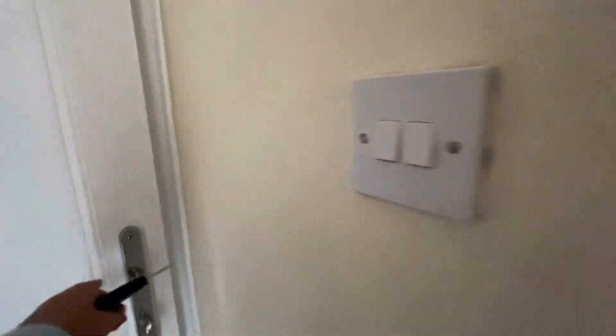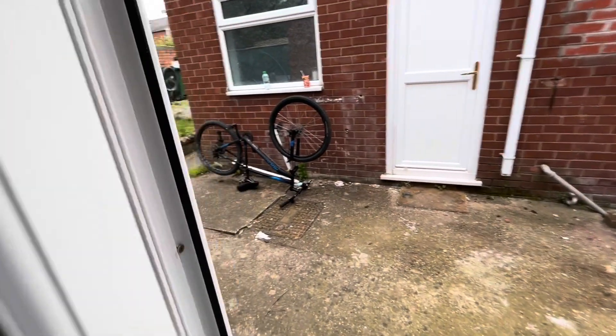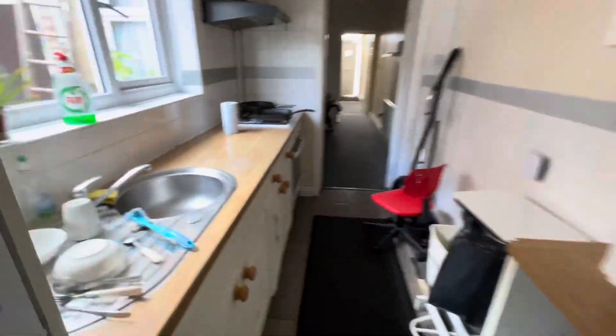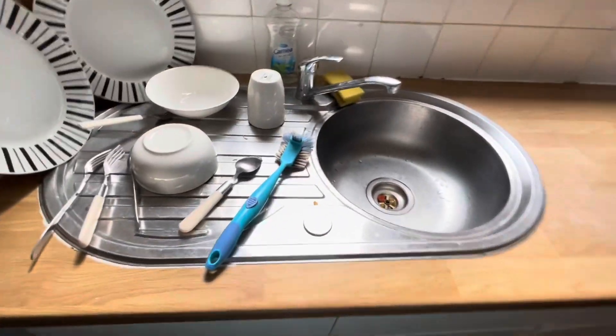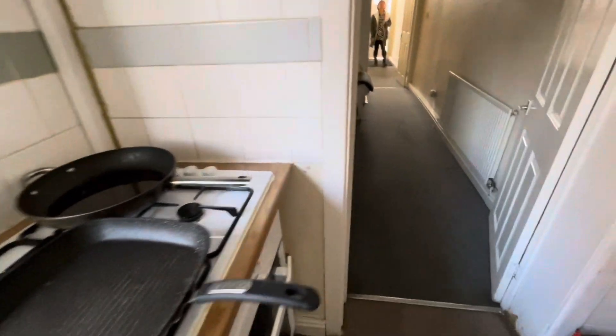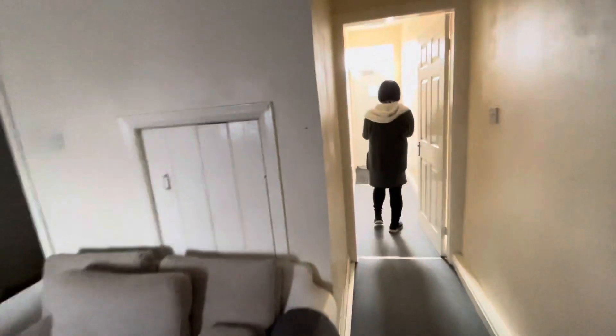Pretty substandard overall — the garden is a pigsty and no one would be able to use it; people would probably just go out there for a smoke. The kitchen sink was at least a little bit clean, but as you can see there's food all over it, so not great. It smells better now but it's just a bit old and run down.